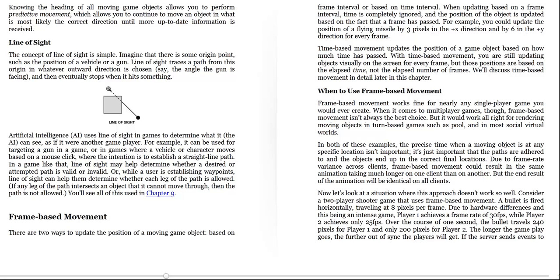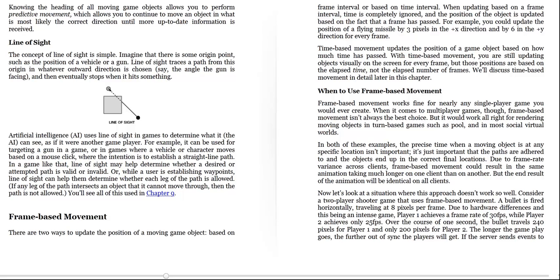The first of which is the context of frame-based movement versus time-based movement. So we would essentially make our updates occur over frame intervals or over time intervals.